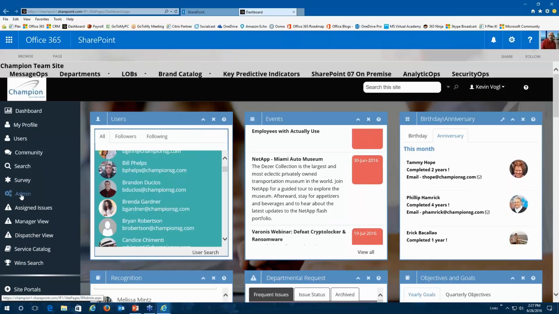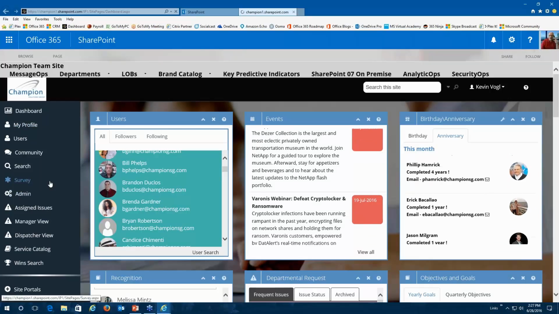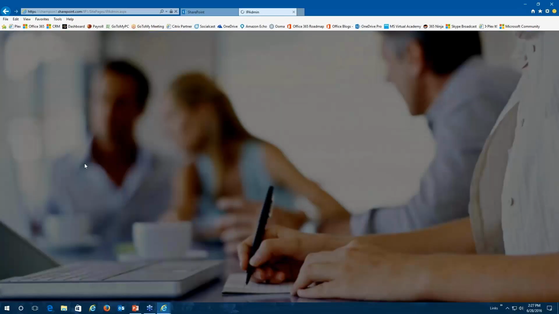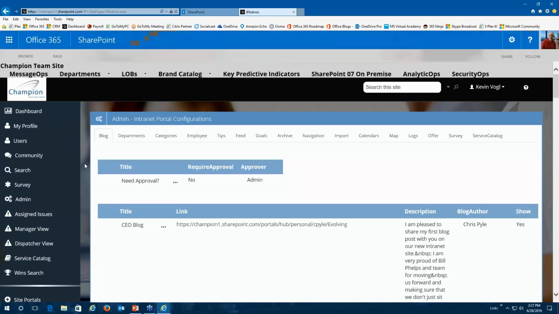But let's go into the administration portal. This is where we spent most of our time here inside Root, designing this administration portal to make it very easy for you to customize your environment for your needs. We tried to build this portal to be flexible. And you've got to remember one thing, that this is built on SharePoint, so it is completely customizable, even if you don't have any SharePoint skills.